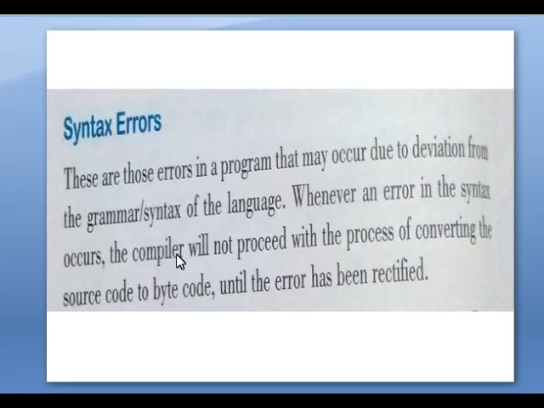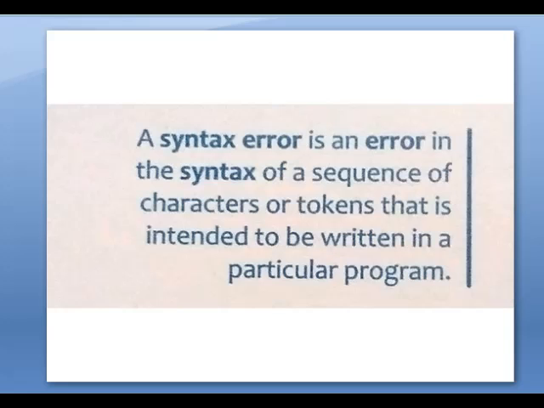Whenever an error in the syntax occurs, the compiler will not proceed with the processing of converting the source code to bytecode until the error has been rectified. If the syntax is not correct when we write the program, the compiler will not accept the same line for execution until we correct the error. Okay, that is called a syntax error. So a syntax error is an error in the syntax of the sequence of characters or tokens that is intended to be written in a particular program.